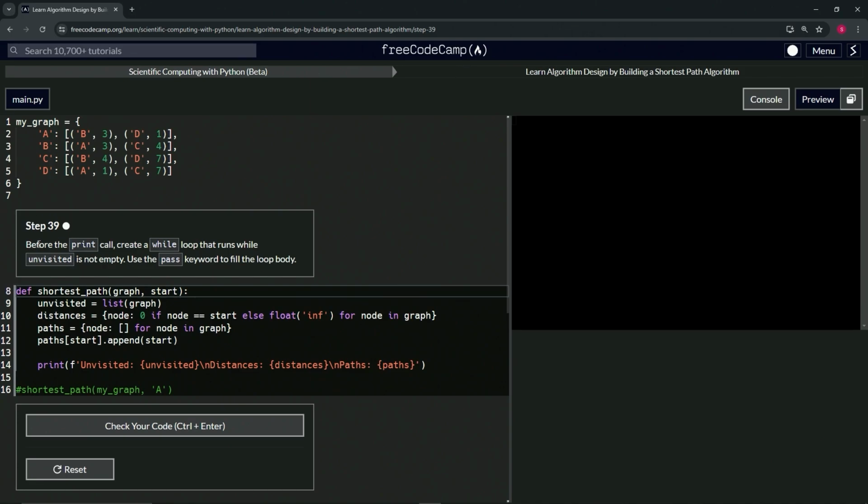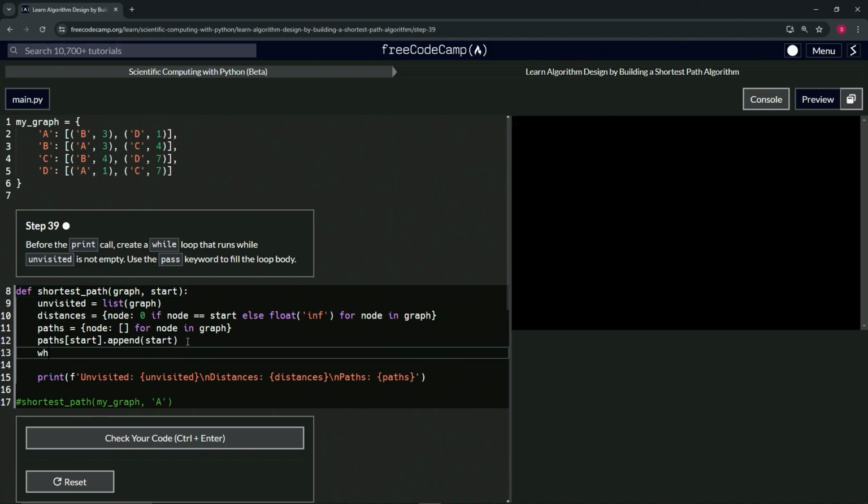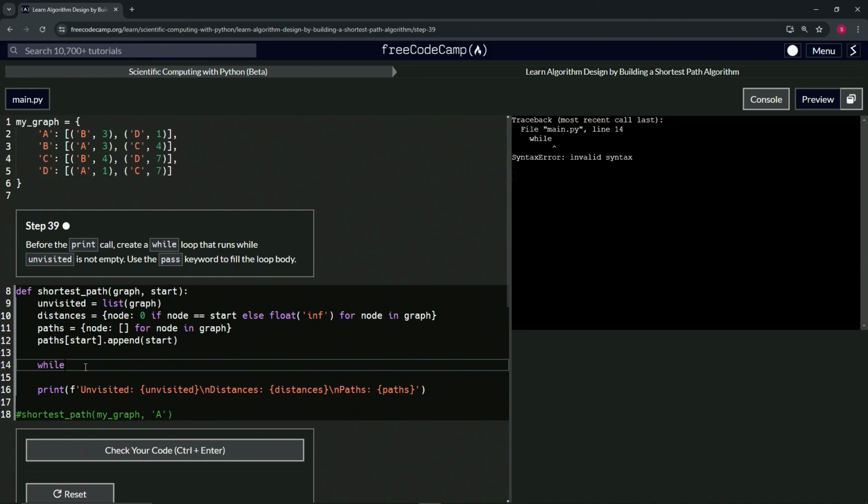Step 39. Before the print call, we're going to create a while loop that runs while unvisited is not empty. We're going to use the pass keyword to fill the loop body. Okay, before the print call, we're going to create a while loop. Let's drop this down 2.